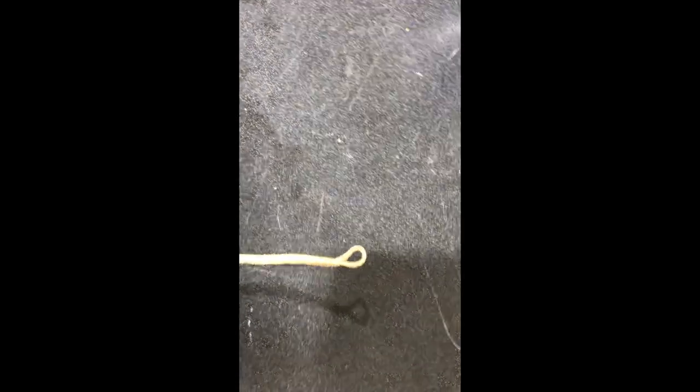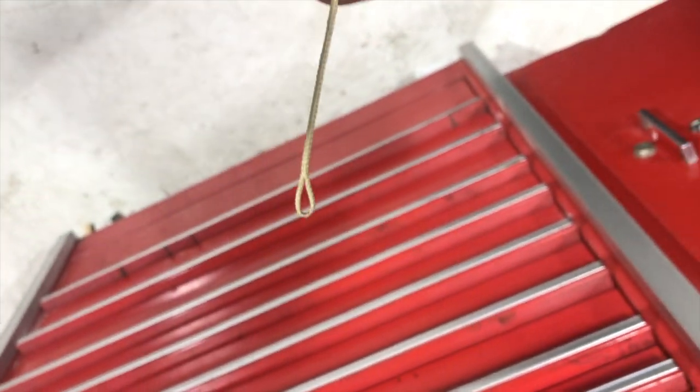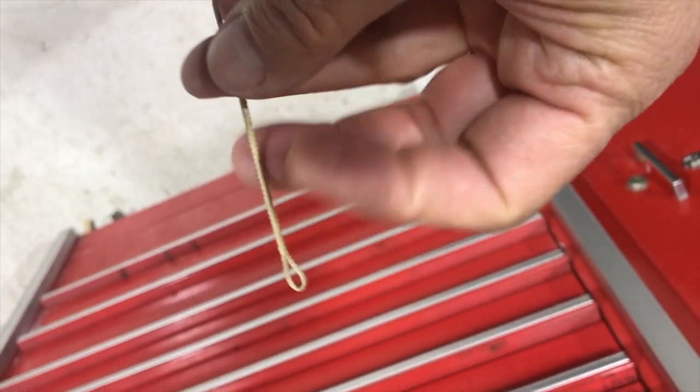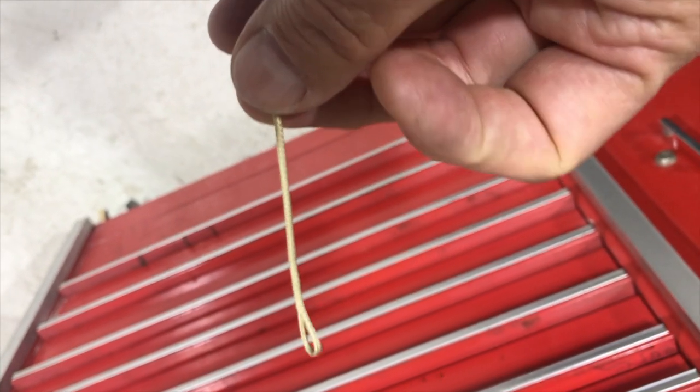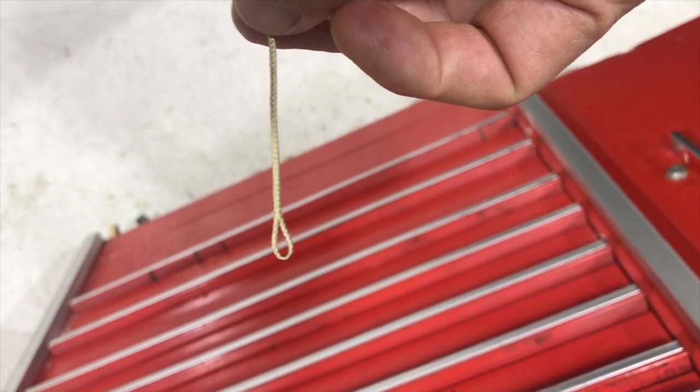Be careful not to pull it too tight and have that eye fall all the way down into the center of the core. You need to leave yourself a little bit of eye. Now that I've pulled it all the way through, I'm going to measure about 2 inches, and I'm going to cut the tail right here. I have a complete new fresh eye. It's about 1/2 inch long, and I've got about 2 inches of the core down into the center of the line. So I'll make up the other side and put it all back together.